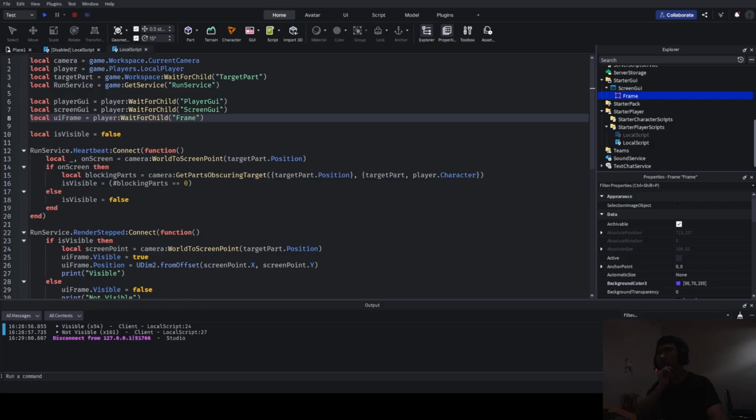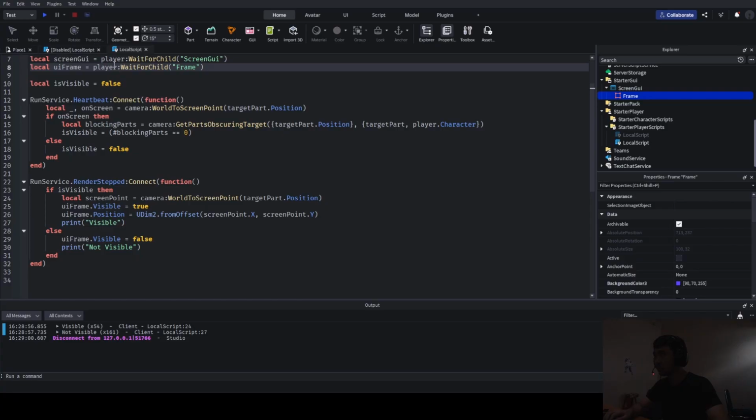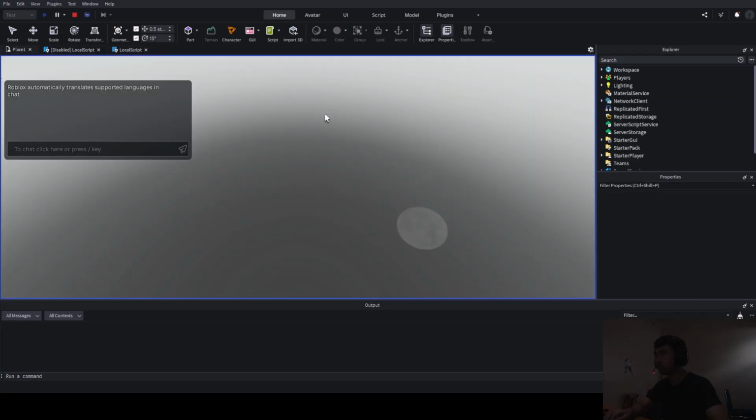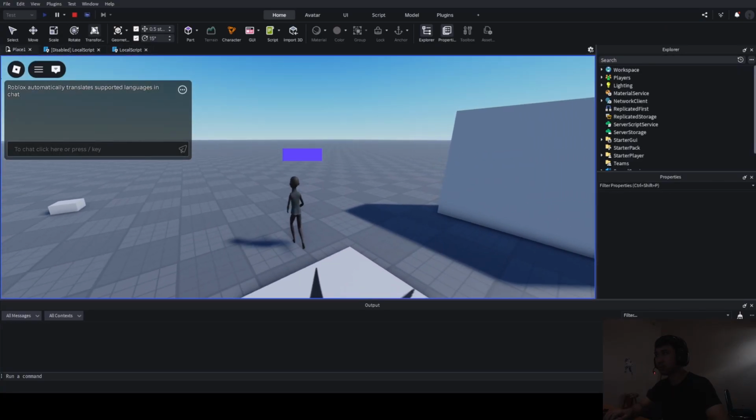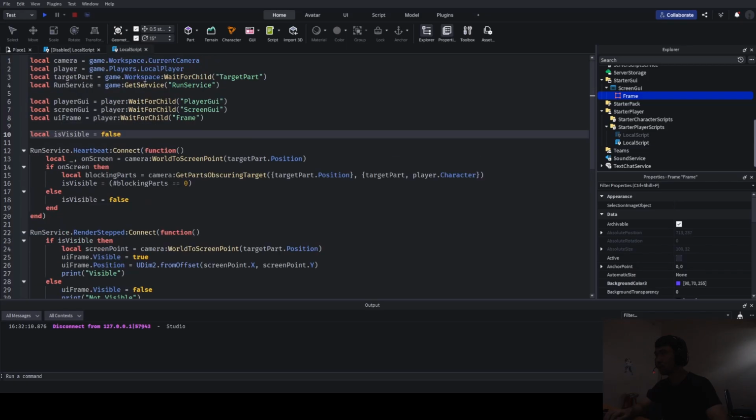If you put the script inside the frame, you don't even need to tap the long pad here. Hmm. Now the UI frame is the UI frame inside the player GUI, but it still doesn't work.